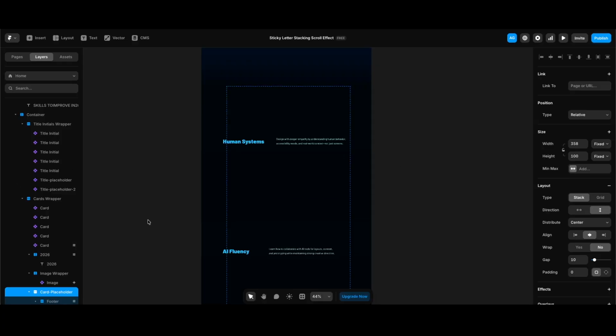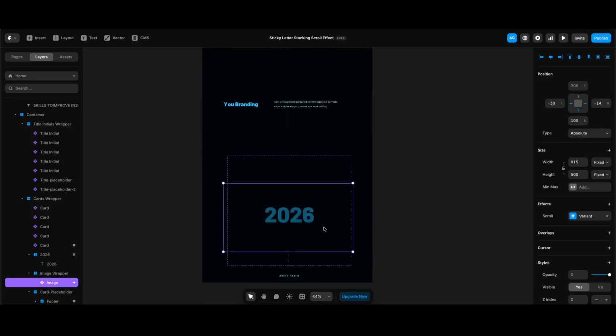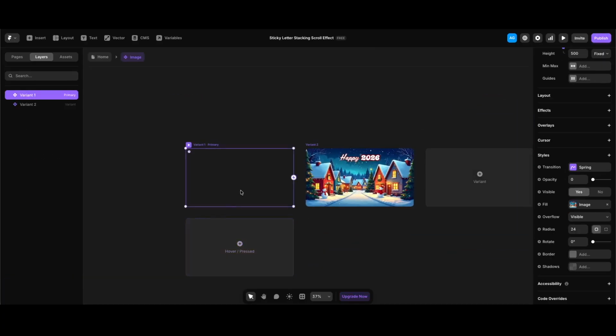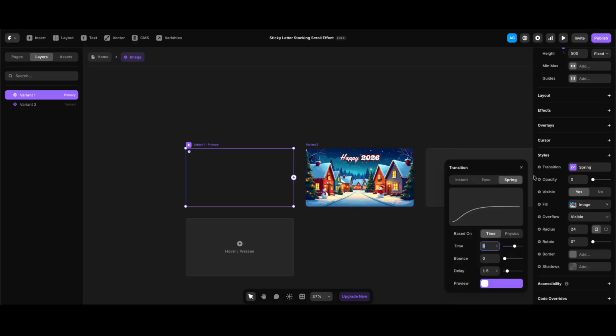Then, to make the image fade in when the user reaches the very bottom, I made the image a component, and as you can see in its component screen, its first variant is invisible, and when we check its transition settings, its transition time is set to 6 seconds, as I want the fade in to be slow, and it starts after 1.5 seconds of delay, since I wanted the text 2026 to be on screen for a while before the image.